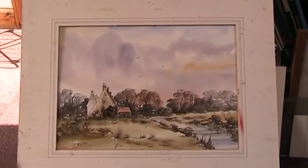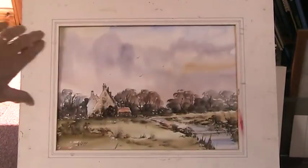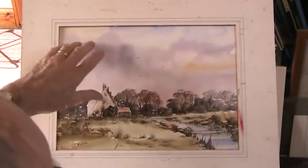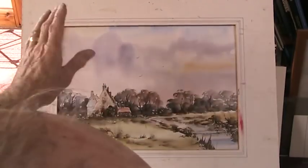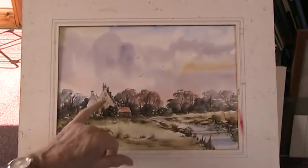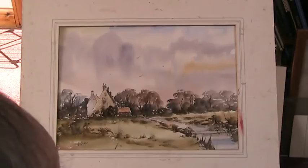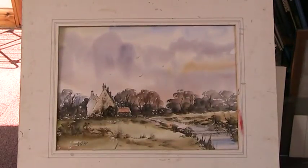So we've got quite a bit in that. We've got a complicated sky in the sense that, not because it's complicated to do, but because there are lots of elements in it. We've got some cloud, we've got some blue, we've got some white clouds behind, or off-white, for a bit of warm. We've got all these distant trees. We've got the old cottages, Sussex cottages, old Sussex cottages, that'll do, won't it? Or practise with the mop. My trunks aren't very good, but it was getting hard to hold the brush there.